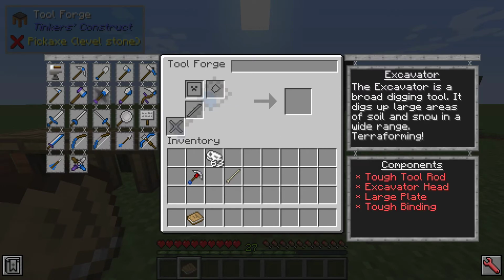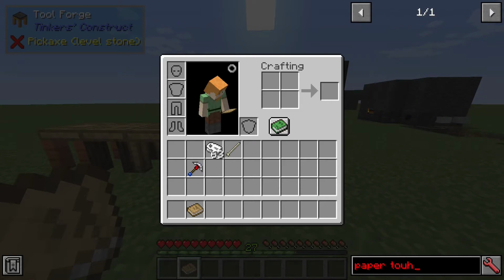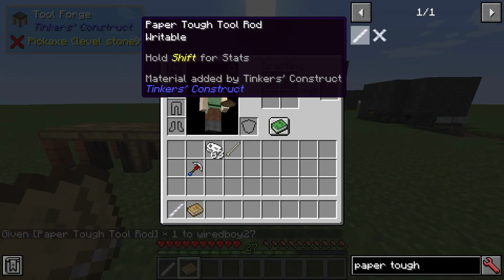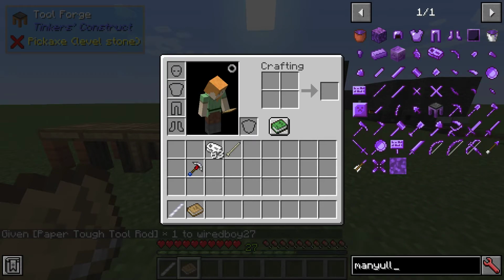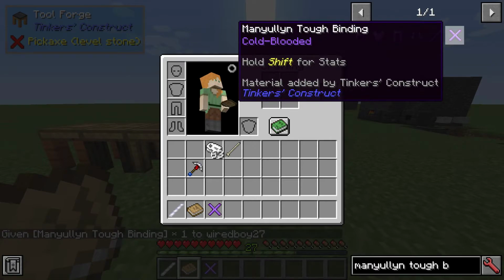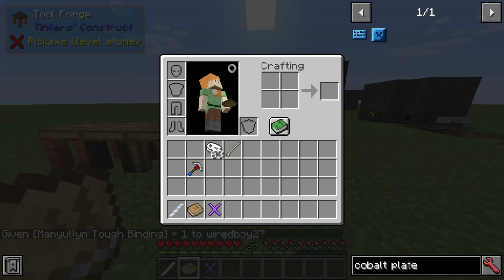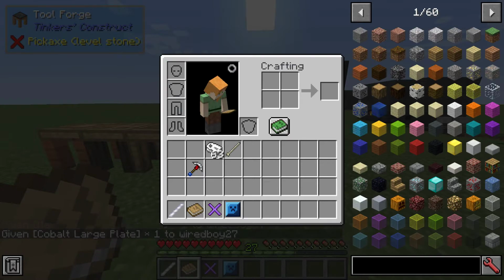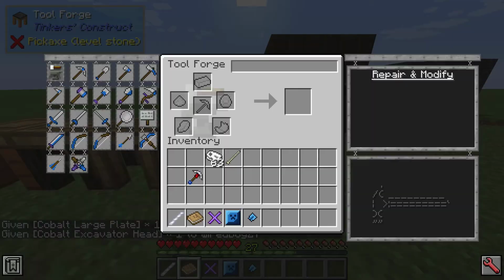Let's go for an excavator. So the one I can see here, this guy.